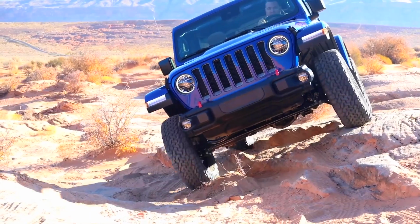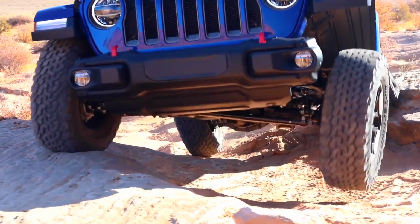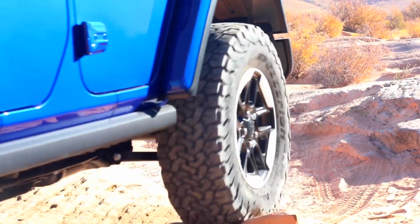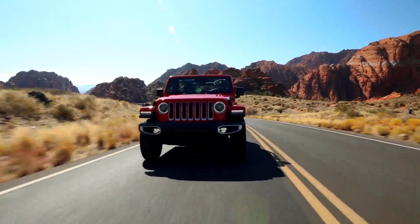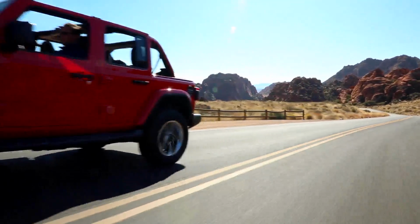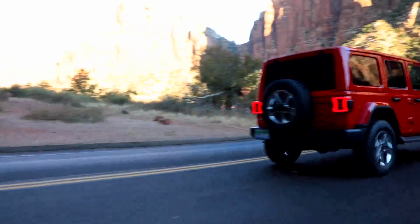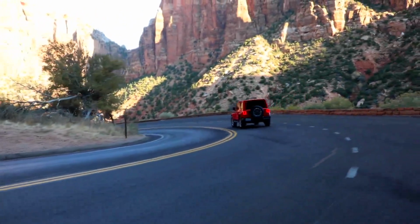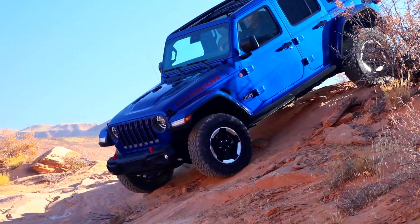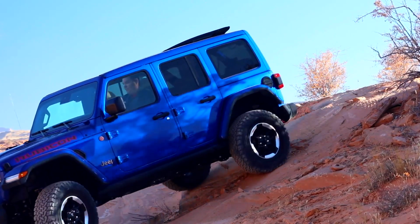Now, you don't necessarily need to have any of that stuff in order to get the full Wrangler experience, and every single version of the Wrangler is extremely capable off-road. Some of the great off-road benefits that you get with every single Wrangler model, including the base versions, include the Command-Trac four-wheel drive system, which gives you a true low-range transfer case. You get excellent ground clearance, a really strong steel frame, and because they're such well-designed, maneuverable vehicles off-road, you also get great approach, departure, and breakover angles, and even water fording capability.